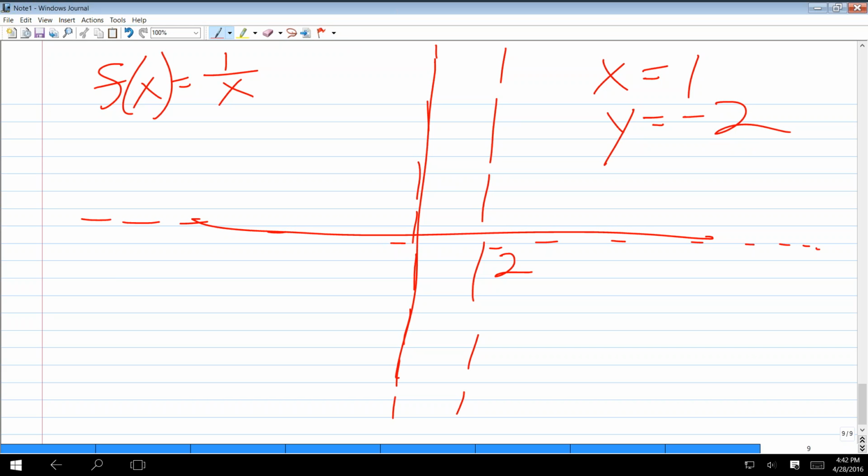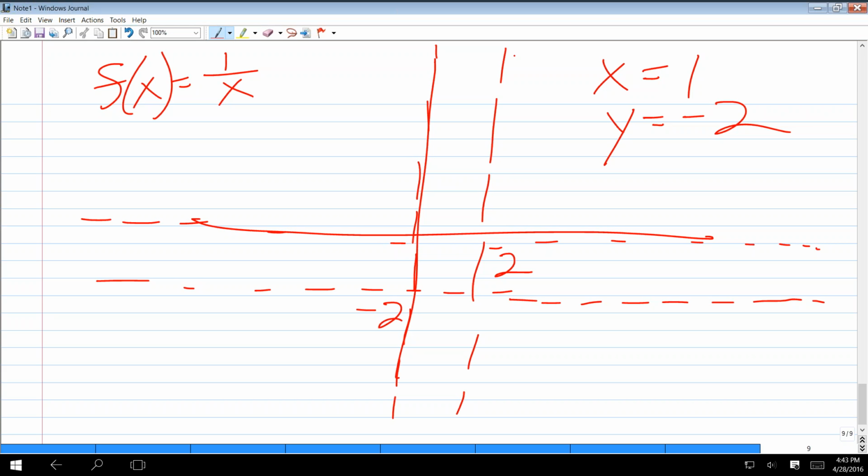Now, horizontal asymptotes can be crossed. There's nothing that prevents the graph from crossing the horizontal asymptote. But you can still see where it is. The horizontal asymptote is the end behavior. In other words, as you go to infinity on the x-axis, what does the y value approach? And your curve should show you that it approaches the line y equal -2.